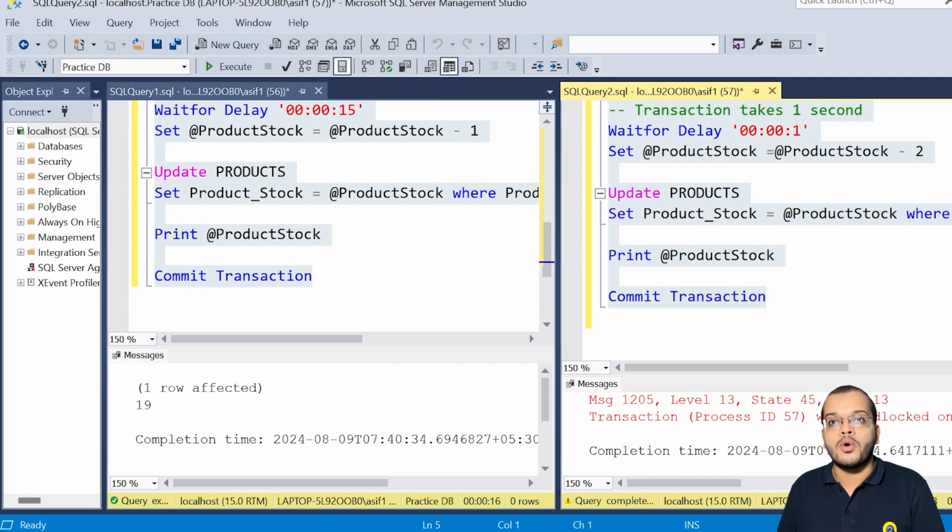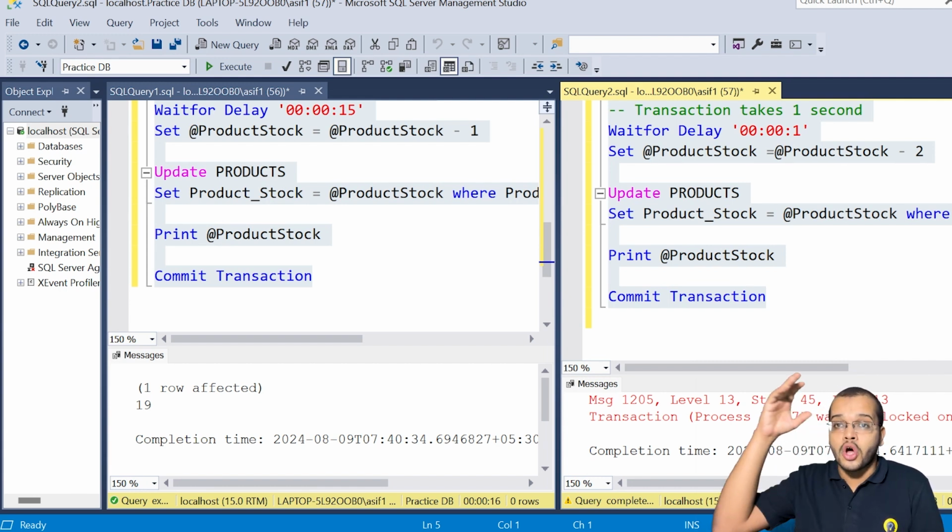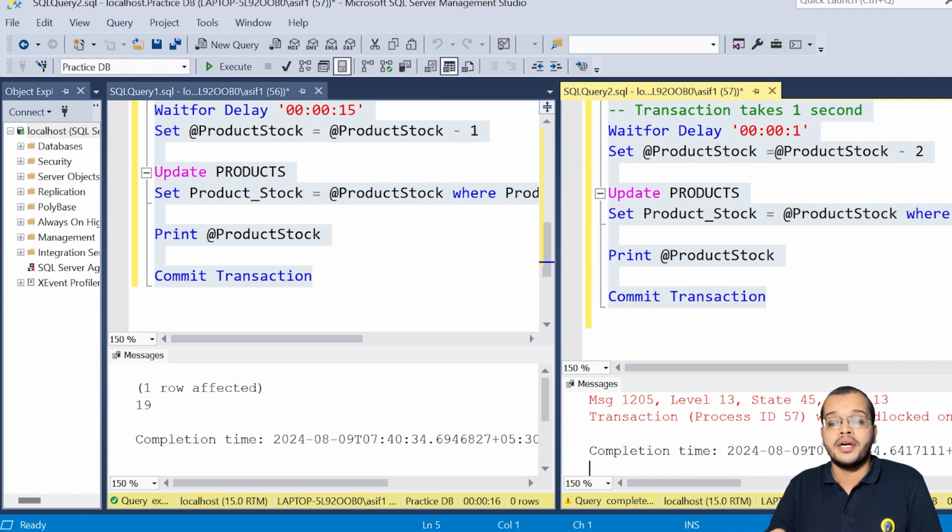So my opinion here is that when we face these kinds of scenarios in real time, there should be one transaction happening, and when one transaction is happening, at the same time the second transaction should get deadlocked. That's what we have created here. If you don't use the process that we have learned in this video, it is very difficult to get the exact amount of stock available at this particular moment in our organization or in our showroom.